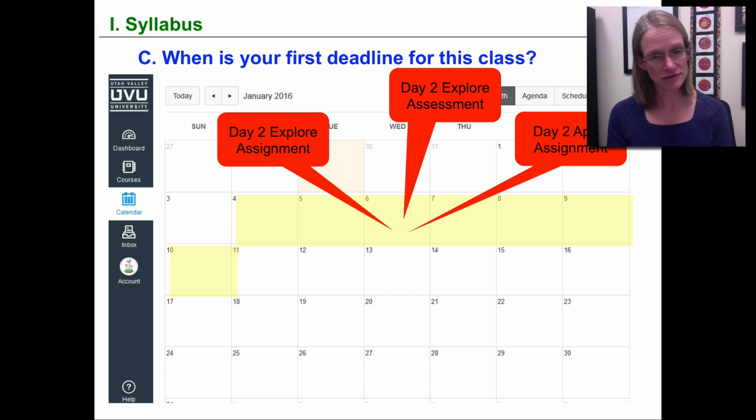And essentially all that's trying to do is to say, what did you get out of the Explore assignment? And we please ask that you go ahead and take the Explore assessment cold turkey. Don't even look at your notes, just take it based on what you already know from reading that Explore assignment or watching it, as the case may be.